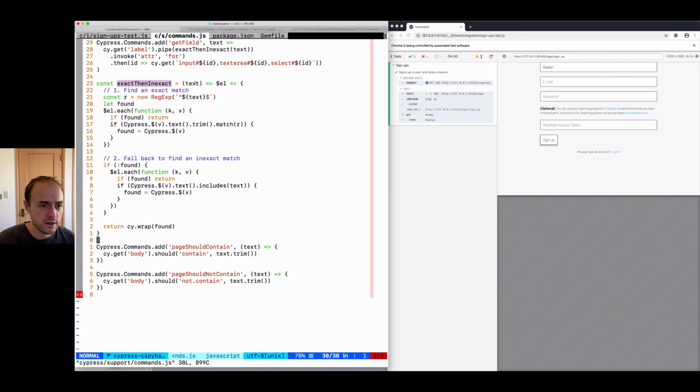So exact then inexact finds the text on the label, finds the attribute for, and then after it's found that, it'll find an input or a text area or a select with that ID, which should match most of the fields that you get. I just realized I gave the worst explanation of what this pipe function is.